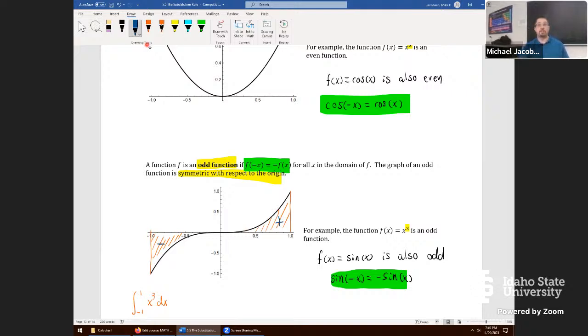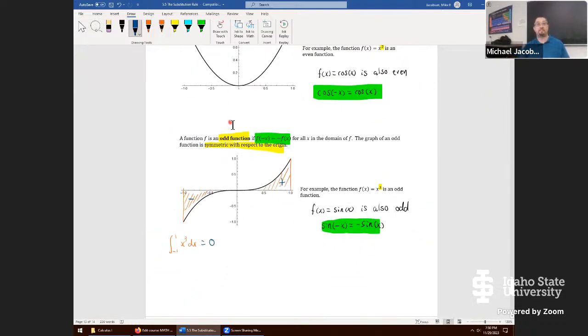But the function was also symmetric. Symmetry means this negative area is exact in quantity, other than the sign, to this positive area. It balances to 0 and the integration is over immediately, right at that step. That's kind of the nicest way to ever evaluate an integral. If you ever notice that on an exam, then that's the answer. Any questions, folks, with the rundown of even and odd functions?